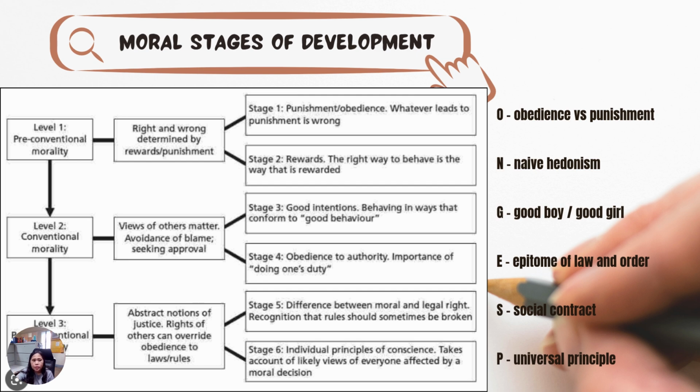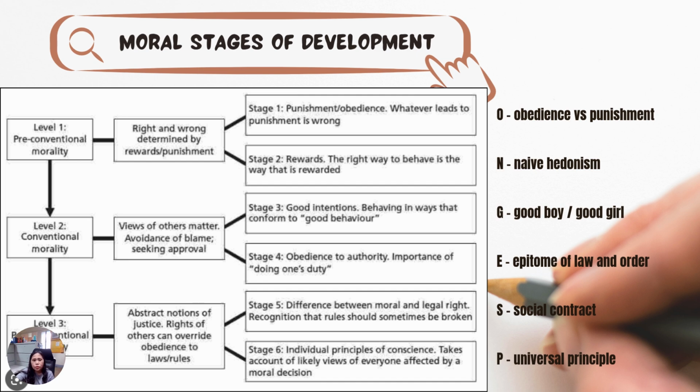Stage two is all about being rewarded for the things that they do. That's why preschool teachers, especially in the elementary grades, have a lot of strategies to give rewards, not just candies, chocolates, or any material or tangible things. Verbal affirmations also matter, because at this level of morality, kids follow not because of what the authority figures tell them to do, but because they want to get rewards rather than being punished.